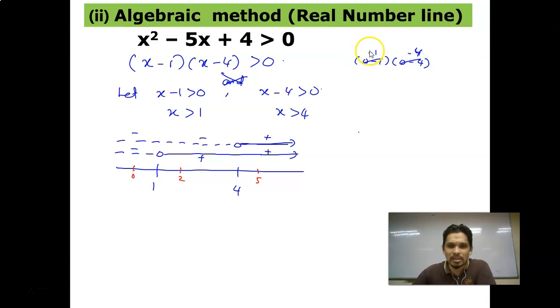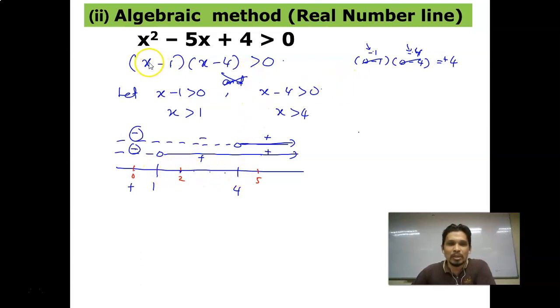So look at this sign here now. This is negative value and this is negative value. Negative and negative. Negative 1 multiplied with negative 4 equal to 4, positive. Negative times negative, positive. Okay, 2 here. You may take 2 or 3 or 3.5 or 2.5 as long as it's between 1 and 4, but not 1, not 4, in between.